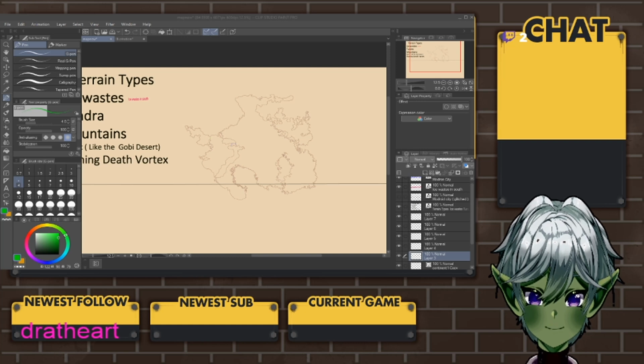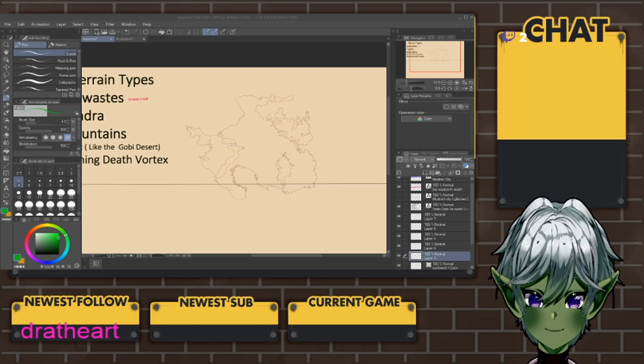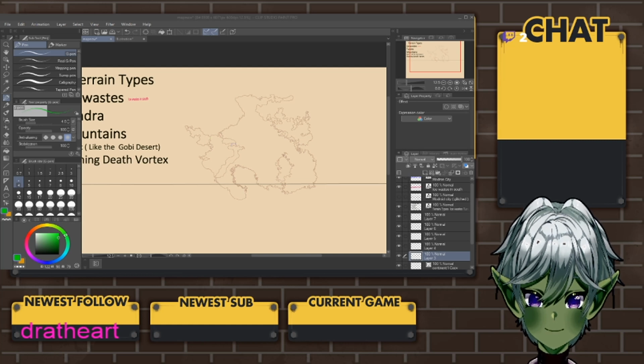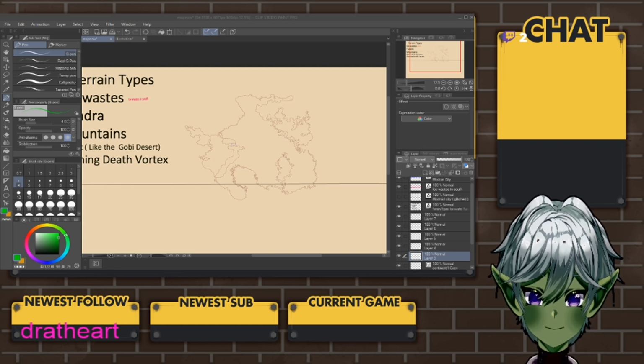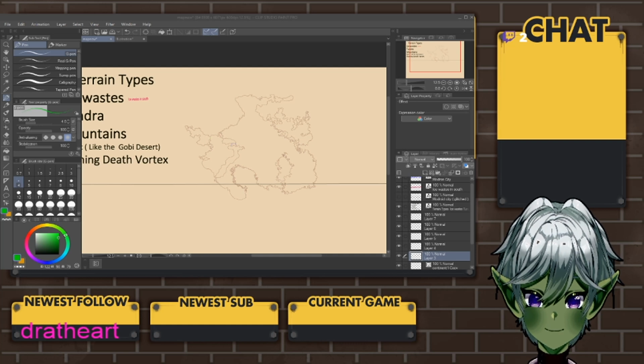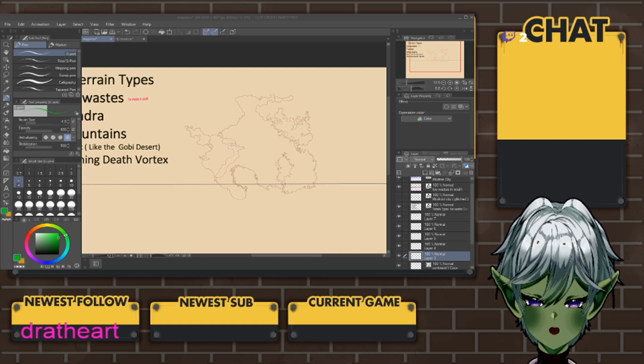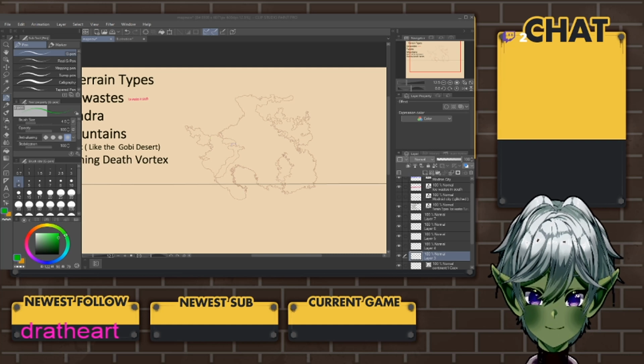So if I'm Flaming Death Vortex, yes, I drew this myself, on a computer with the mouse. Yeah, Flaming Death Vortex. Do you remember that thing that was on fire in the Gulf of Mexico? I think it was like an oil thingy, and it was flaming, and it was like a vortex. That's where I got the idea from.